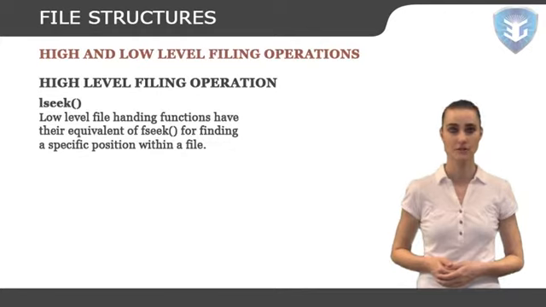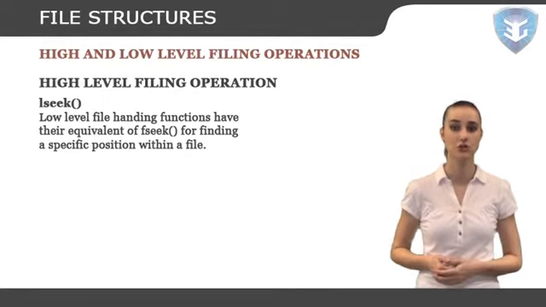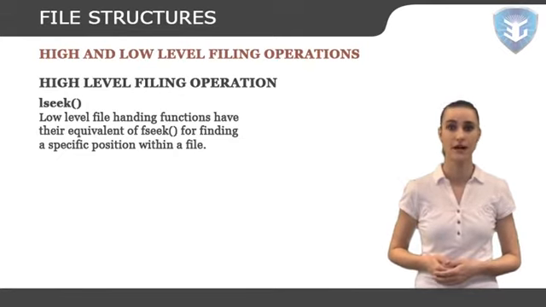Lseek function. Low-level file handling functions have their equivalent of the fseek function for finding a specific position within a file. This is almost identical to the fseek function except that it uses the file handle rather than a file pointer as a parameter and has a different return value.